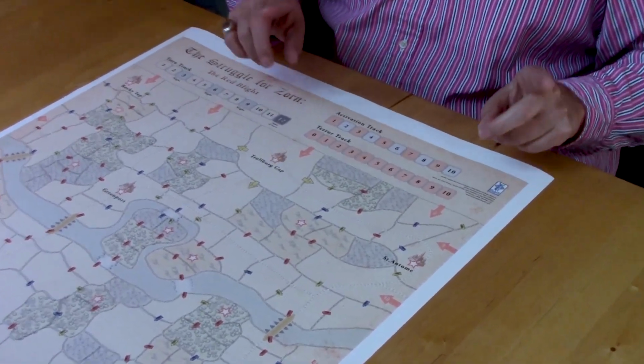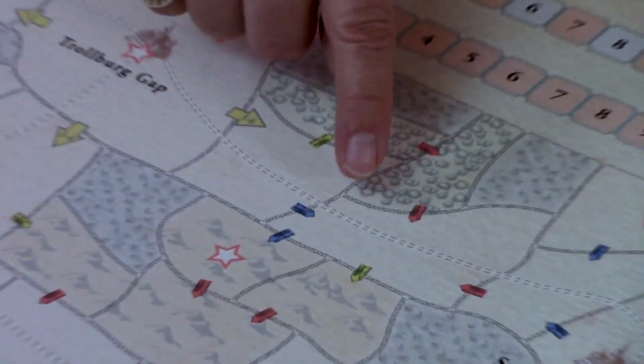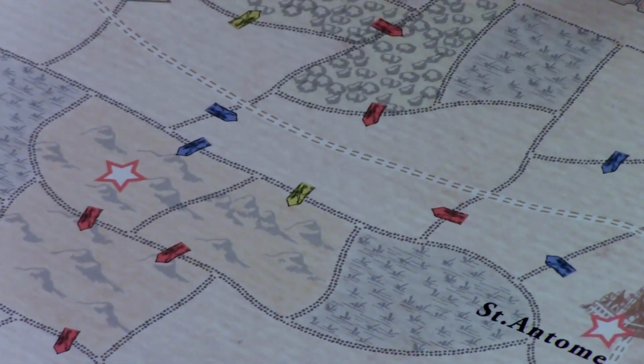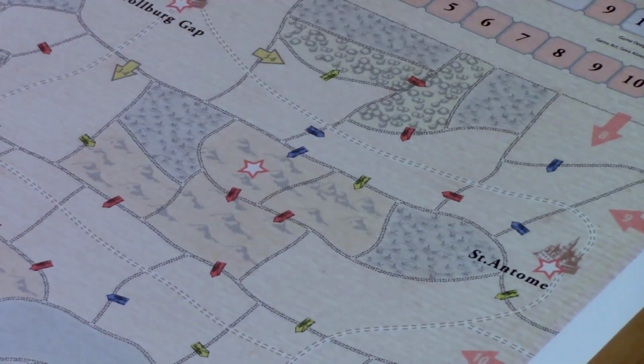There is an optional rule if people want to get really crazy and really embrace the chaos. You can actually roll a die for every time you have to make this decision, so it's totally random where they're going to go. It takes a little bit more time, but it's a lot more fun.